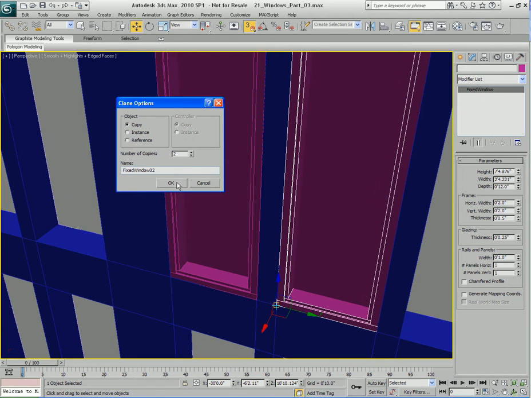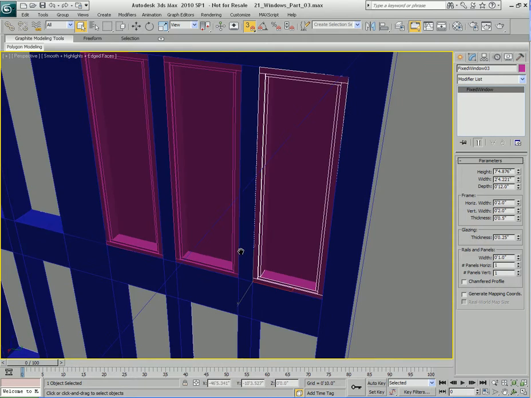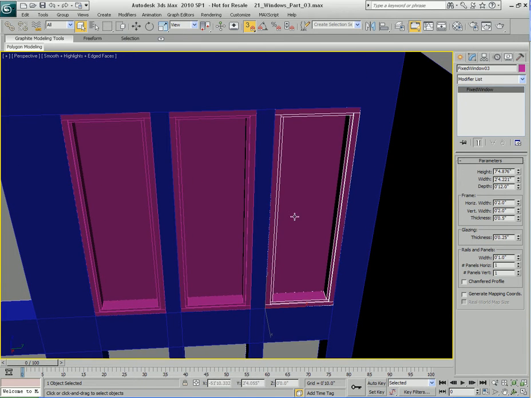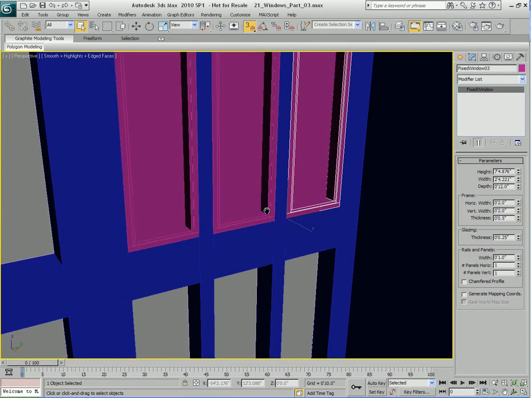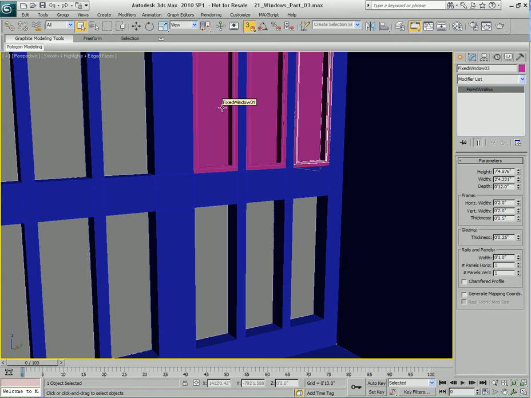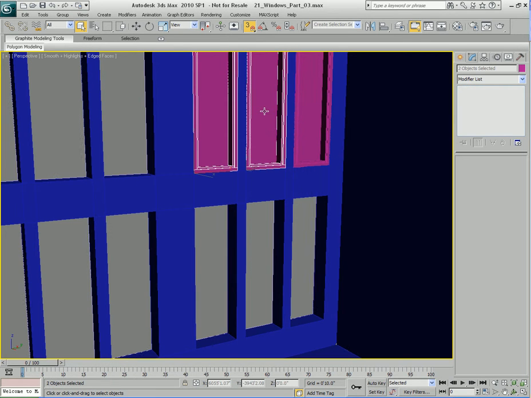Watch what happens. I'll hit OK. Basically, it creates another copy at that point right there on this window right there. Perfectly, automatically. Very good. So it's a quick way of creating 2 windows in one shot in the right place without having to adjust or move anything.